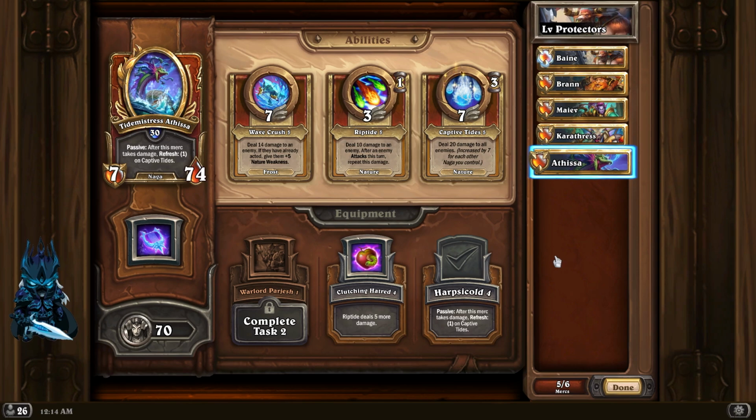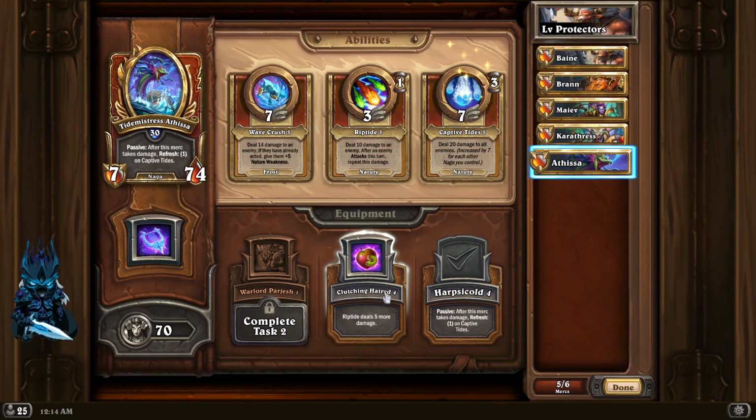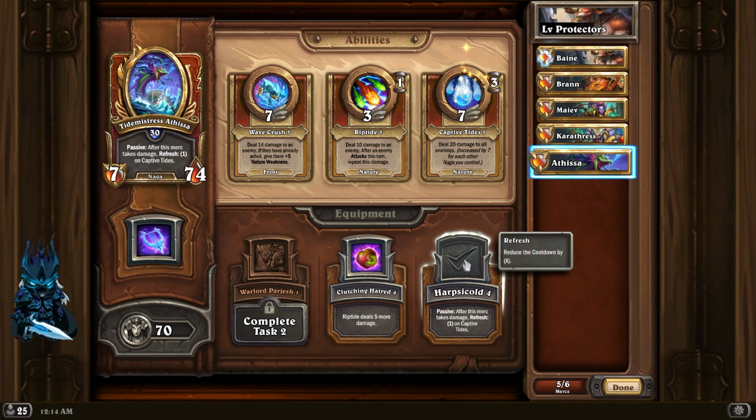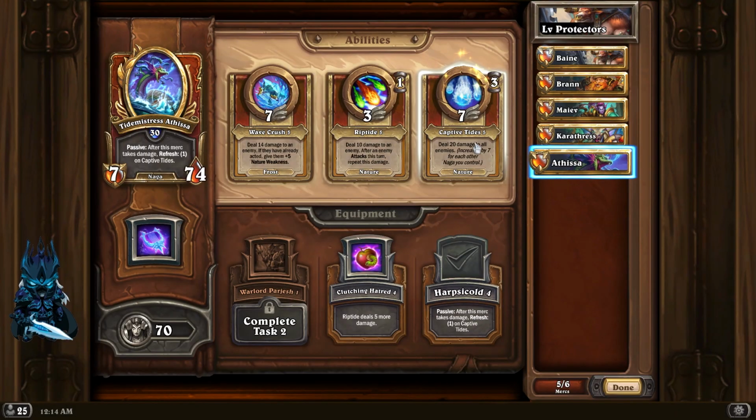Looking at the abilities on this character, we do have Mukla's big brother Naga, which I think is actually pretty good. I haven't done their task chain yet, so I haven't unlocked this one. Then we have Riptide dealing more damage from 10 to 15, and Harpsichord, after this Merc takes damage, refresh 1 on Captive Tides. So this one you could probably get away with if you want to run this as a lead to get the Captive Tides ability online faster. It has 3 cooldowns a lot, but if you're taking 1 cooldown off of that every time this is taking a hit, that can actually speed it up quite a bit.